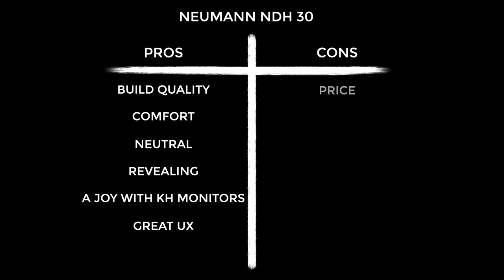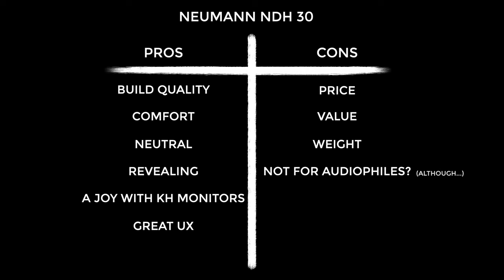And then the cons. The RRP is not a small amount and should be a purchase that takes consideration for anyone. These are great value versus Audeze, but not so good versus many others such as the Sennheiser HD 650s — I'd say they're higher quality than the HD 650s but arguably not 250 pounds better. There's also the weight — these should be considered medium weight headphones and may take some getting used to if you're coming from lighter ones. The NDH30s are arguably not for the audiophile crowd or casual listeners; these are definitely more for analytical listening. And it doesn't come with a hard carry case, but these are studio headphones for use in quiet environments.